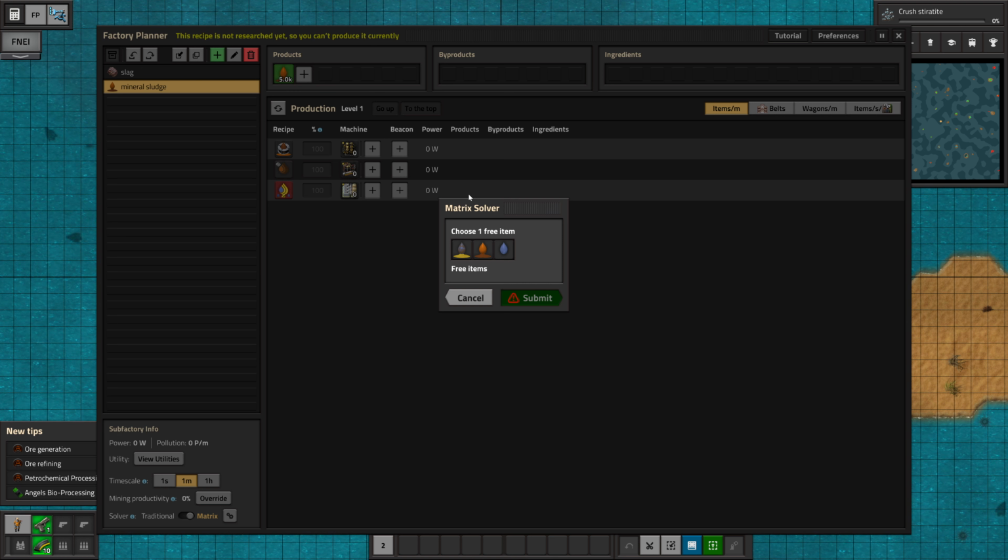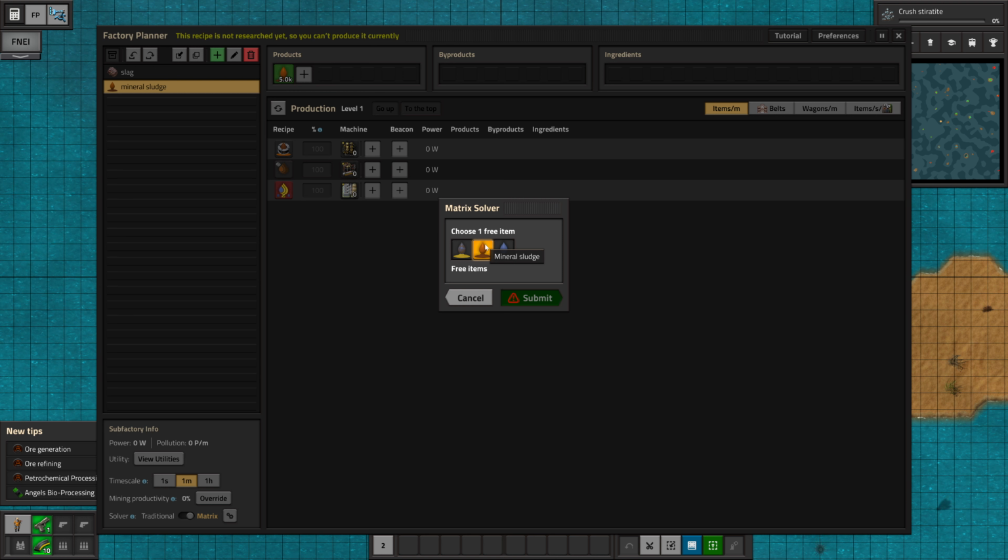Maybe eventually you do, but as you're setting up your subfactory right now with what we've got with our current recipes, you might not want it to be zeroed out just yet. Okay? So whatever we click here is not going to get zeroed out, and the other two things will get zeroed out. Okay? So we can use that to try to figure out what does it make sense to click on. Okay, so first, obviously, you probably don't want to click mineral sludge, right?